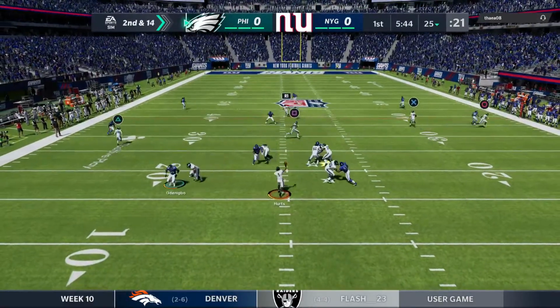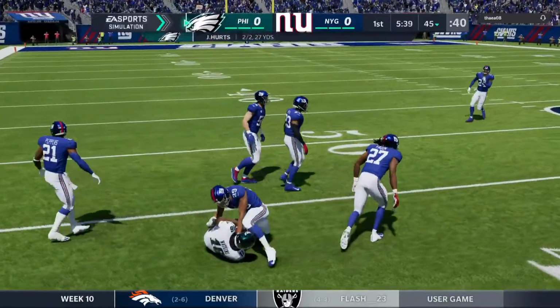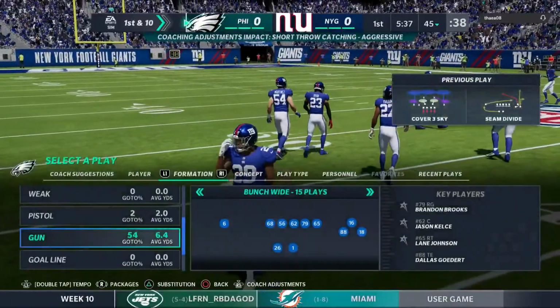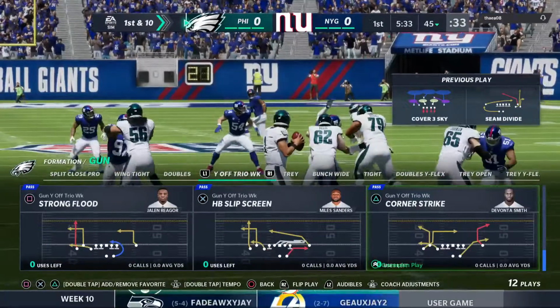Throwing from the gun, it's Hurts. He'll get Watkins on the crossing route, and they'll get it all the way up about 5 yards shy of midfield. That one a gain of 20 and a 1st down.